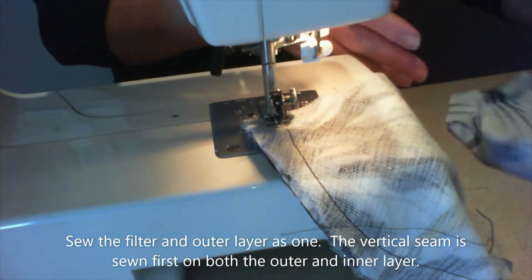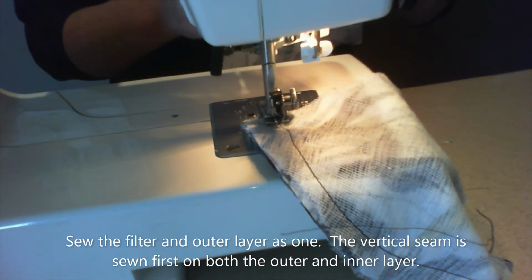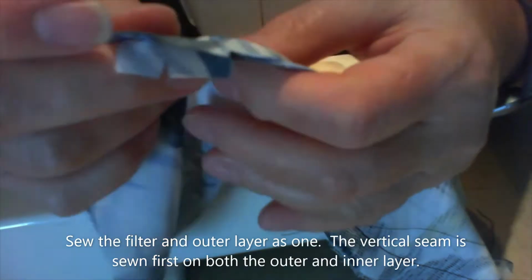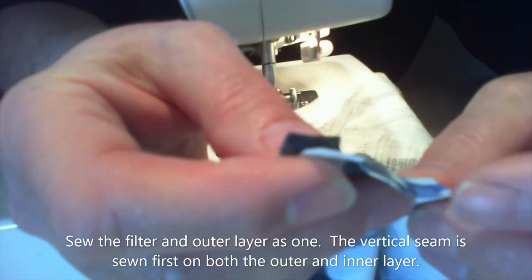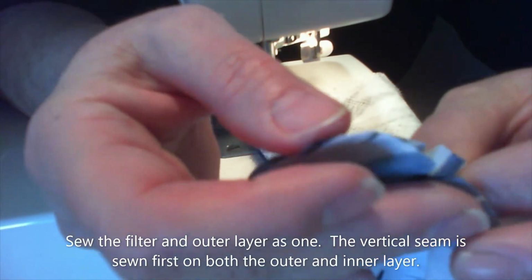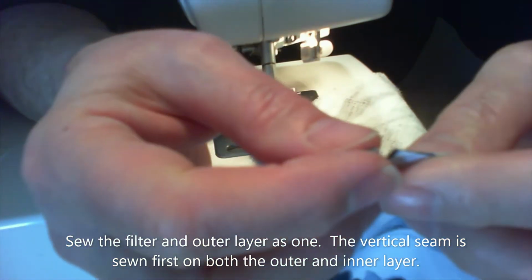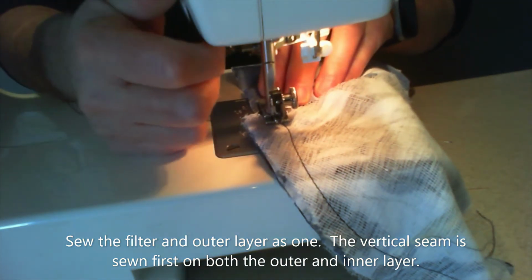Without skipping a beat, put together the lining pieces. So you put them together at the clippies, right like that. You see there's the notch, that tells me that that's the bottom. Now it doesn't matter if you start at the top or at the bottom, just so long as both notches are on the same side. Okay, so here we go.